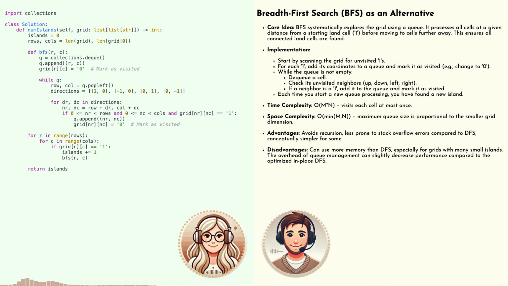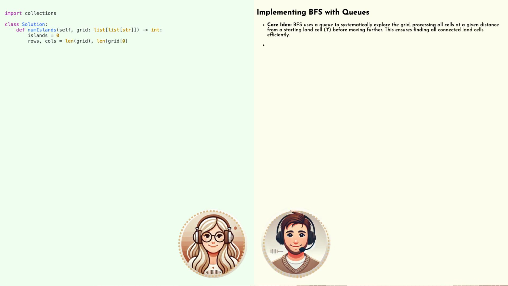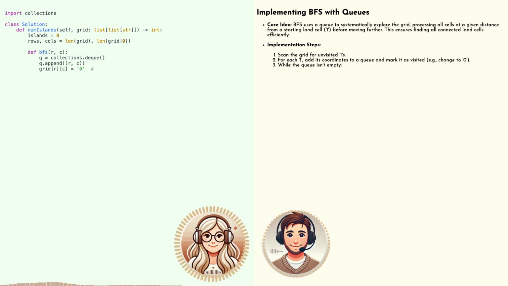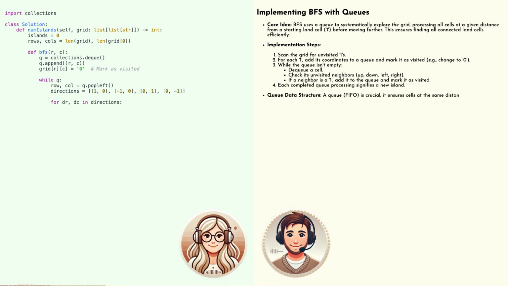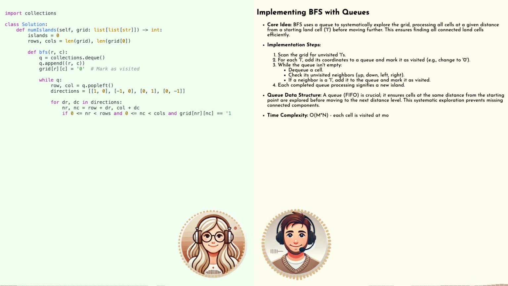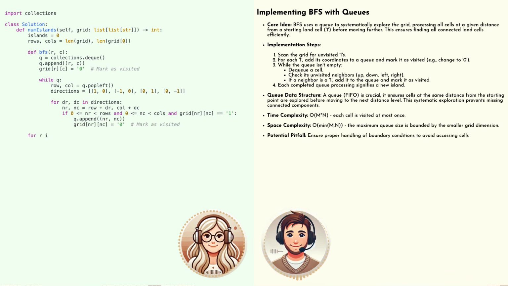Exactly. Now, how would we use BFS for our island counting problem? Well, if we start on a land cell, we could use BFS to explore all the connected land, going layer by layer, just like those ripples you mentioned. That's the right idea. And just like with DFS, we need a way to remember which cells we've already visited so we don't count the same island over and over again. Right, we don't want our search party getting lost and going in circles. So we'd still mark cells as visited as we explore them.